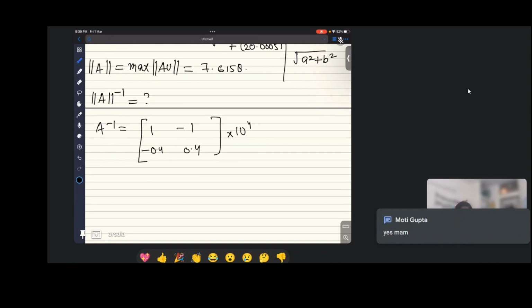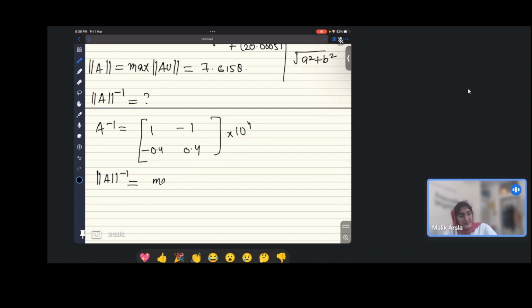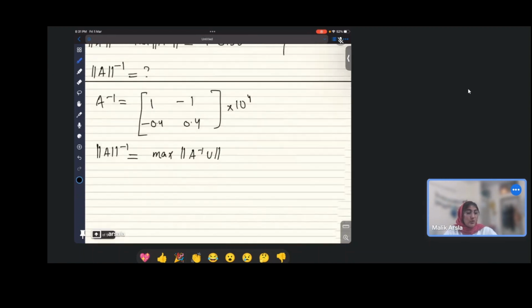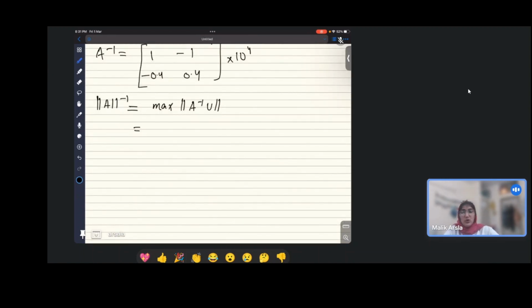Okay. Now find the norm of A inverse in the similar way, that is the maximum of A inverse into U. Again, you have to multiply it with cos theta, sin theta, like I did in this procedure. Quickly do it and tell me what you are getting, because I'm not going to repeat the steps again. That won't make sense. I have shown you in one part, next you will do it yourself. Quickly find the maximum value of this thing. I'll give you 5 to 6 minutes, you can take and try to find it.